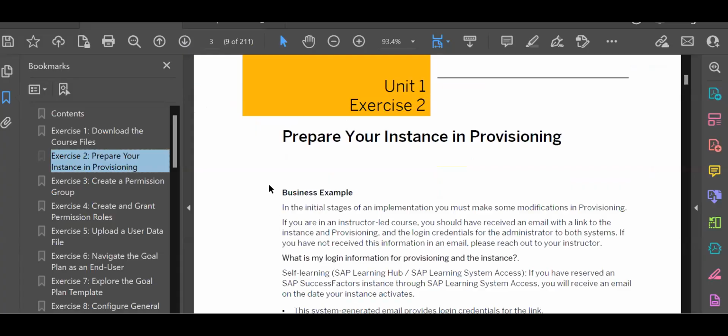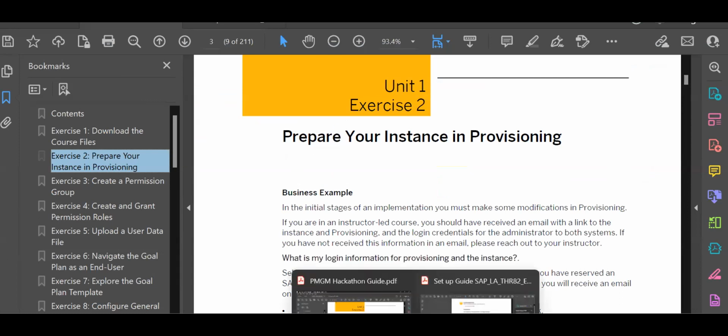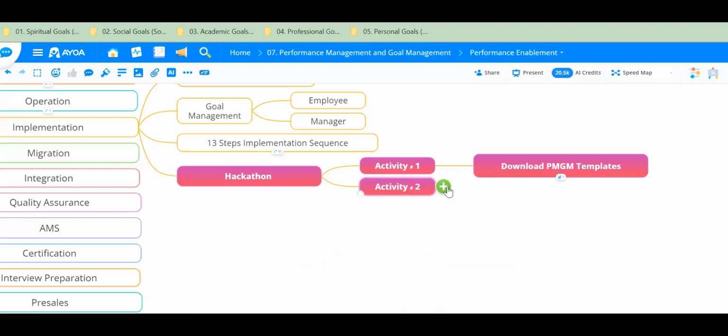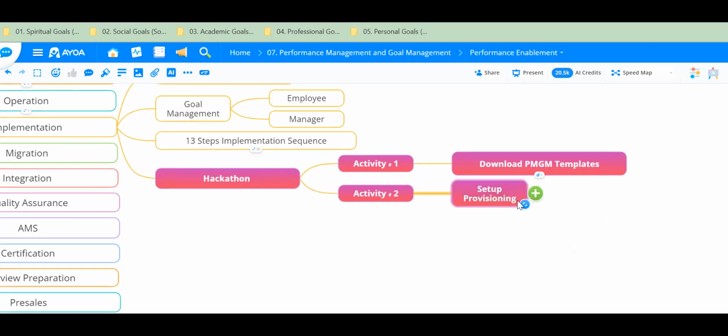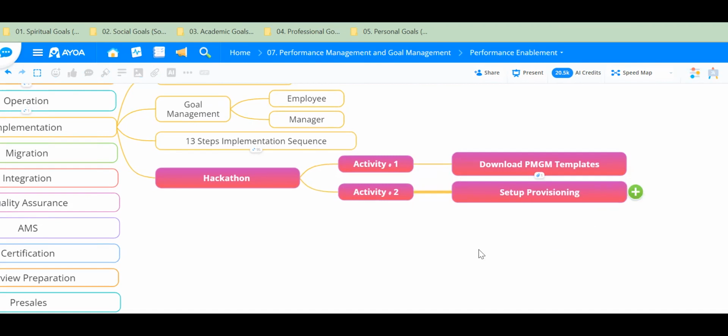I will also prepare your instance in provisioning, the provisioning setup, I will say. Okay, so there's a lot of things we have done in that. So you have to follow that exercise or watch the video again if you are really implementing in your project, and make sure you are activating this. Okay, so this is the second thing which we have done for today's session, and we'll stop here.